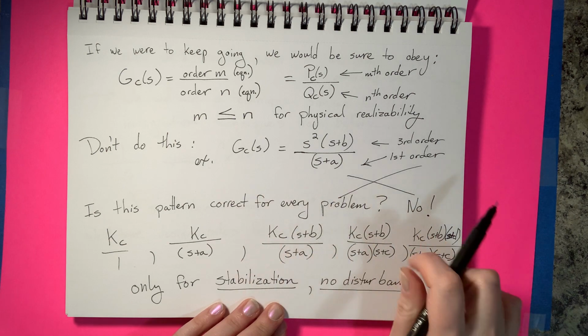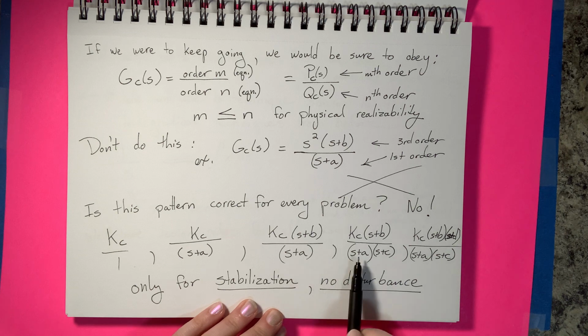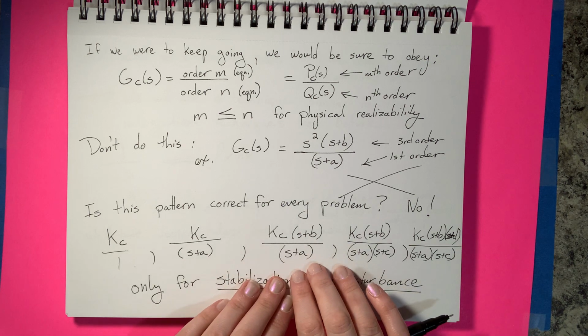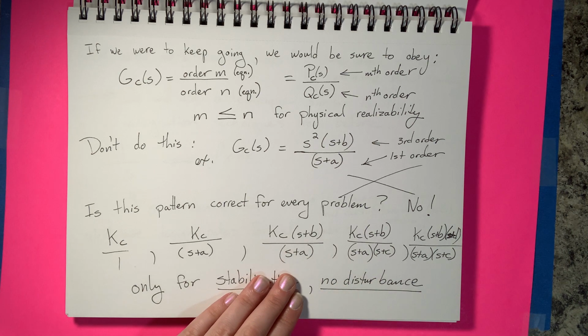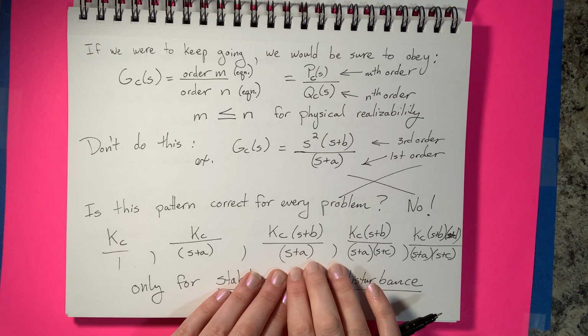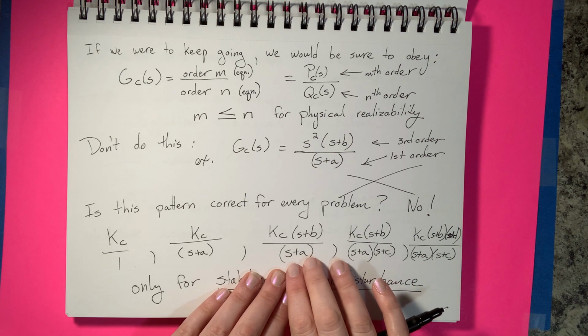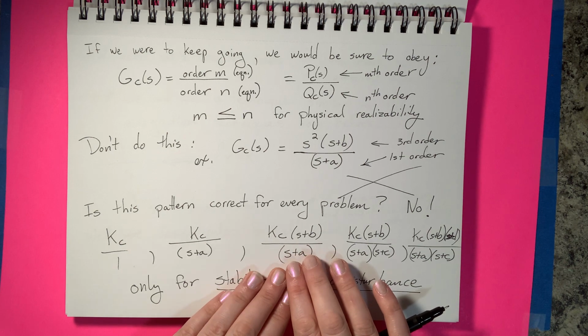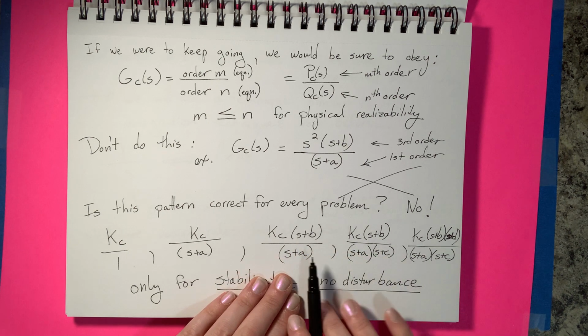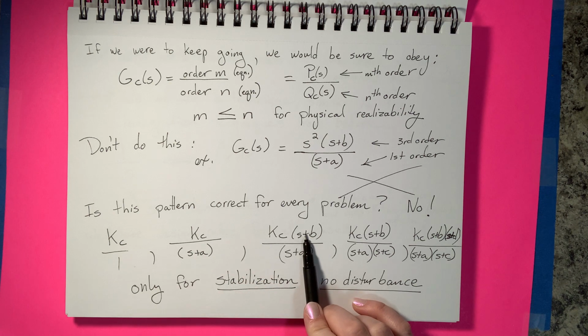So I'm going to have a system order increase for every time I add an S to the denominator of GC, okay? And then that means that I'm going to have to solve for another root. I am going to have a higher order system to solve. If I'm just evaluating by necessary and sufficient conditions, it's going to be another necessary and sufficient condition, at least one more to solve for, okay? So this is great. When you can add to the numerator, you definitely want to take advantage of that. That'll save you some work, okay?